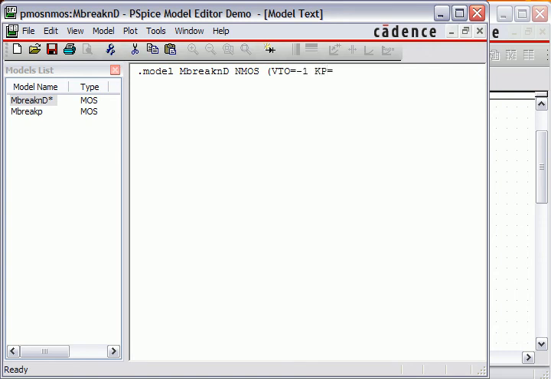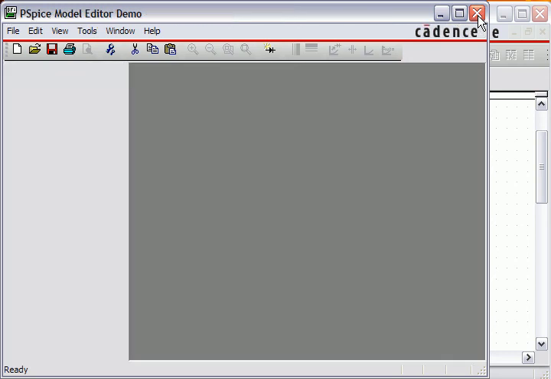Our KP will be 0.1 milli. Our width is 10 micro and length will be 1 micro. Let's save and close the window.